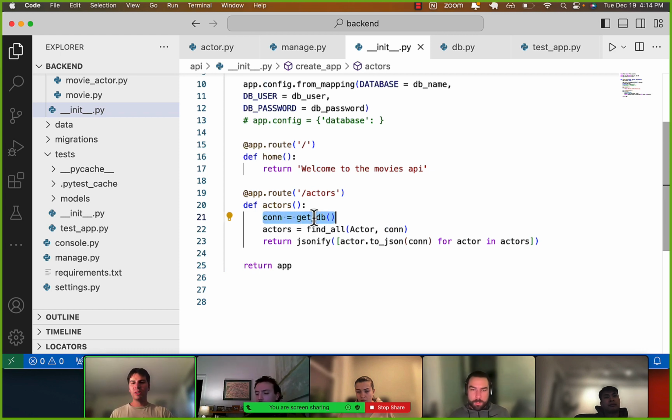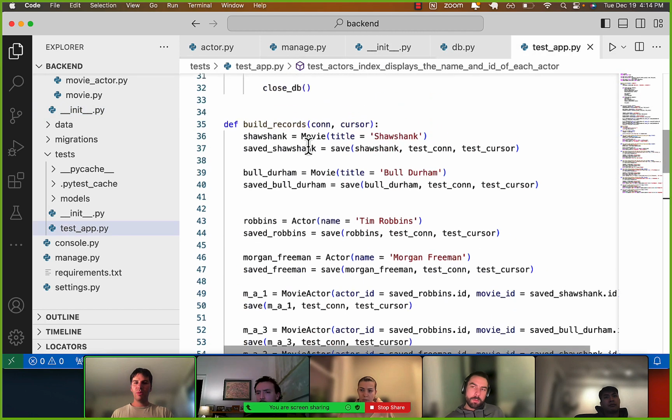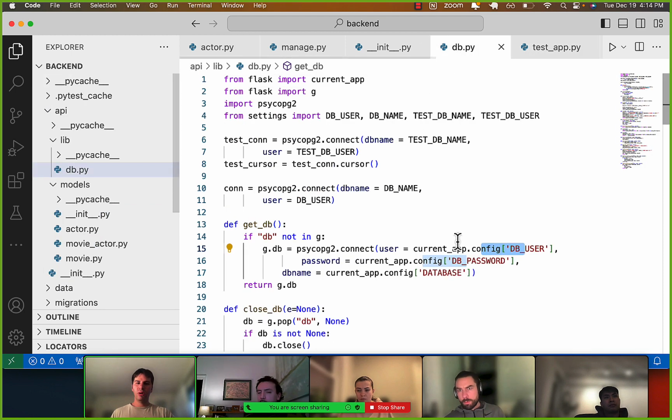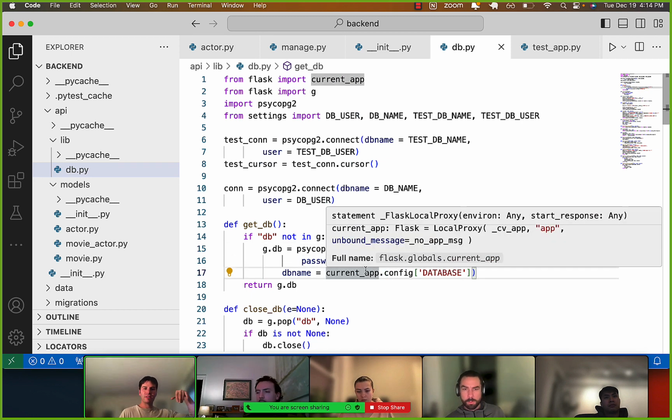So what is this? Again, it's the current app, the app that was set here, meaning that when we pull out that config data, IMDb test Postgres, it'll pull out the current app.config, IMDb Postgres, and it will have the same credentials. That's the idea.